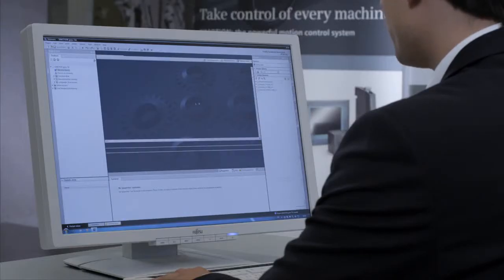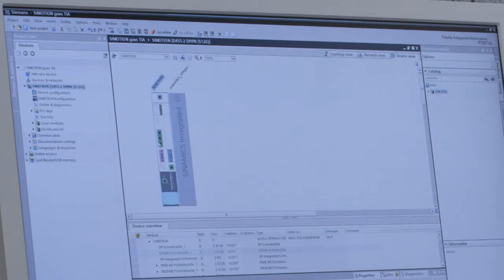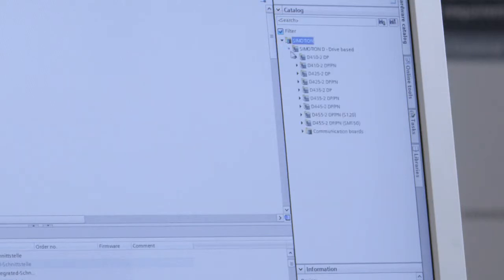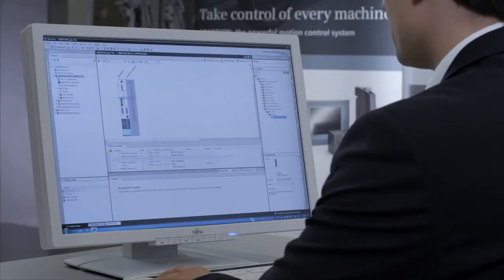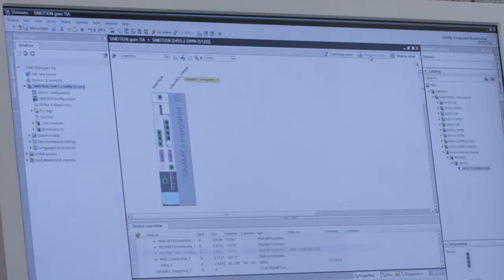In the device view, you see the full graphic presentation of C-Motion as it exists in reality with the individual components, also selectable with an additional slot, which I will now fill. There's a hardware catalog on the right side. Here, I'd like to select a communications board for C-Motion. I simply drag and drop it, and it's already integrated into the unit, and can also be selected for an additional use. Next to it, I'd like to take a look at the network view.